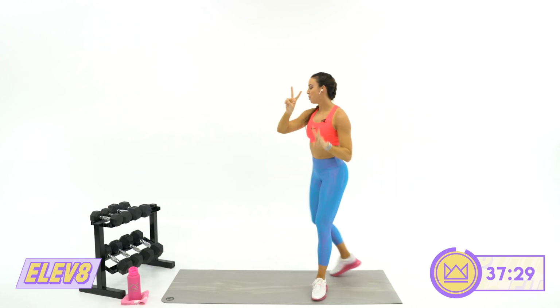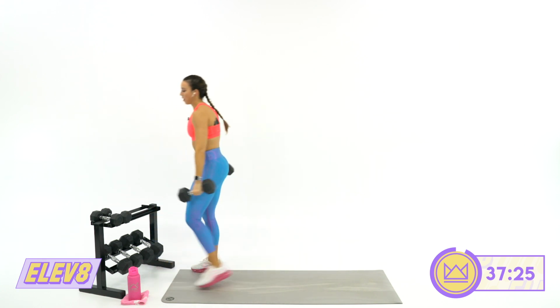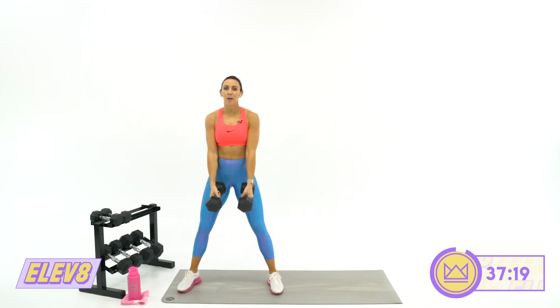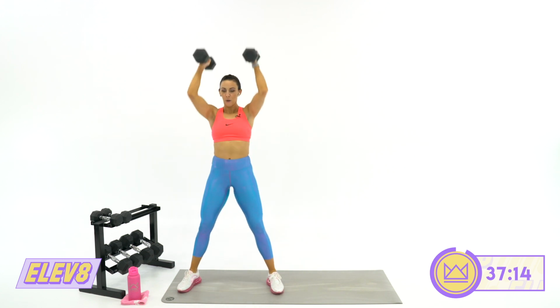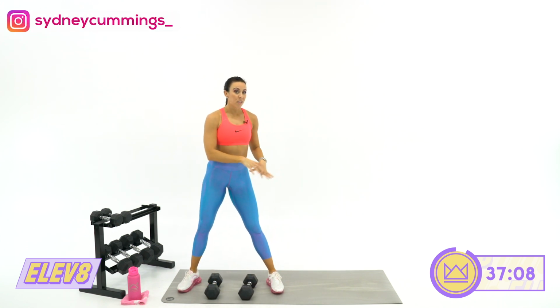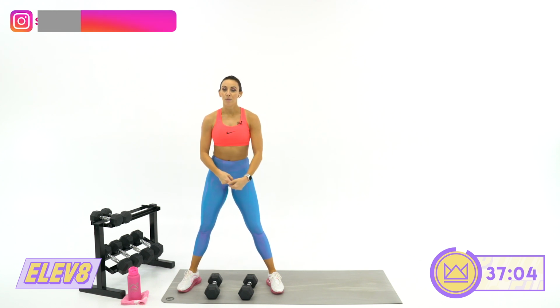I'm gonna show you your first two exercises. Because it is a boot camp, we've got a superset style of work today. So two exercises grouped together. Your first one is gonna be floor tap, squat, curl, press. So you're gonna sit down in your squat, tap the floor, curl, press, okay? And then right back down. Your second exercise will be in a bear crawl position. So when you're done here, 30 seconds here, we're gonna pop down on all fours, all right?